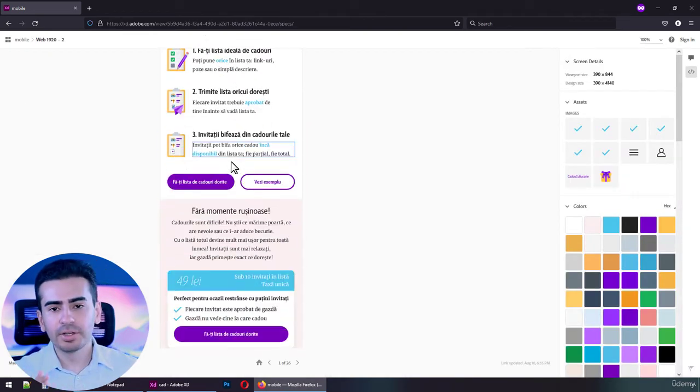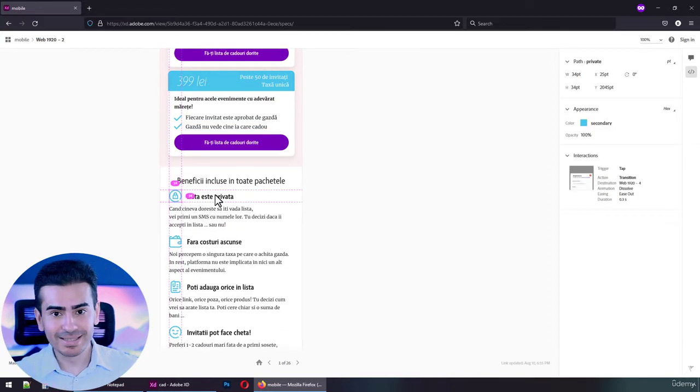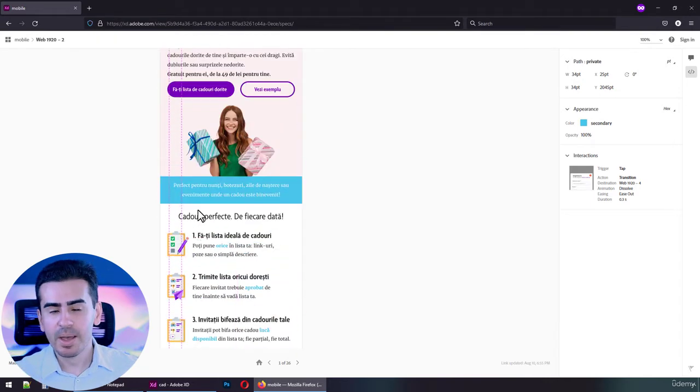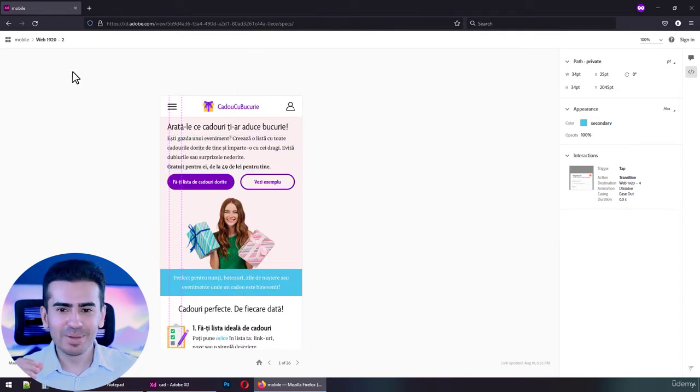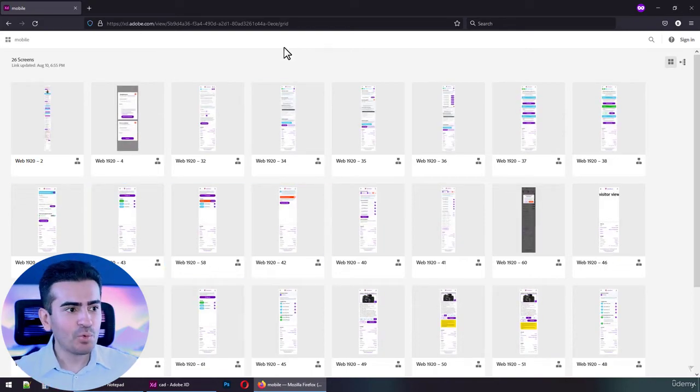A nice, modern, simple design, an interactive prototype so anyone can test it, and finally, a list of all the resources that you used. Now, I know that this may sound a bit strange, but trust me, the developer or the client don't actually need the project file. They don't need to install Adobe XD and play around with it. That's not how it works. There's no slicing, there's no actual use of Adobe XD.